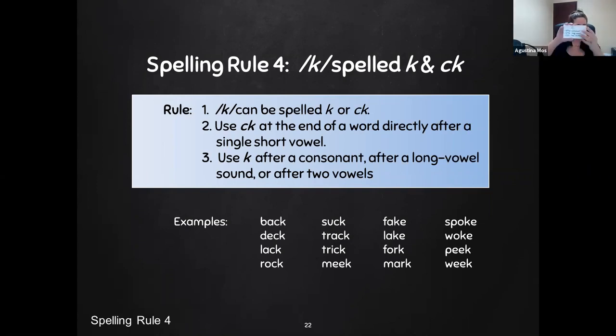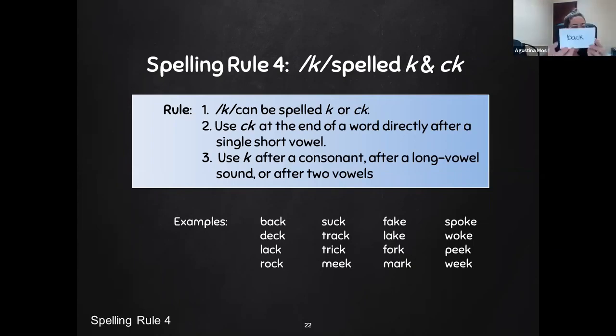I actually made one card for when to use K and one card for when to use CK. So I'll use K after a consonant, after a long vowel, or after two vowels. And I'll use CK after a single short vowel.